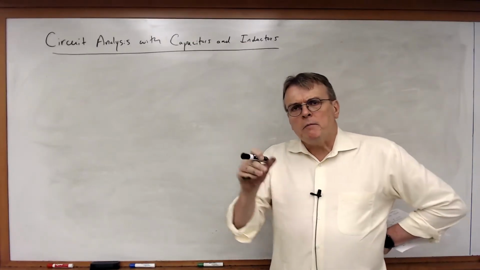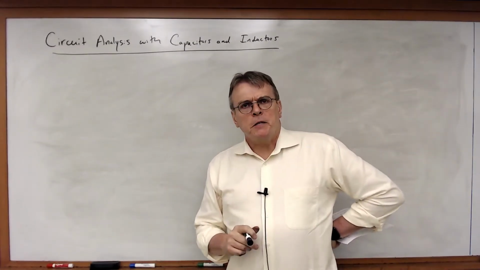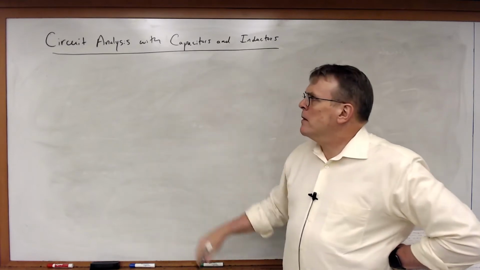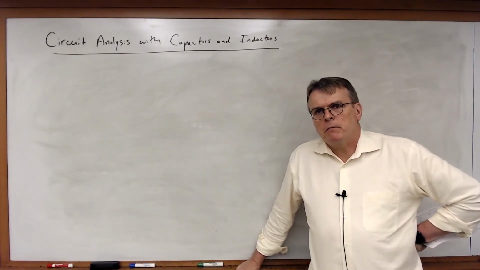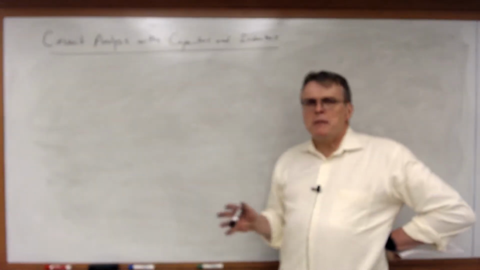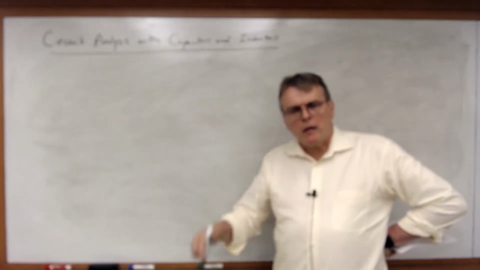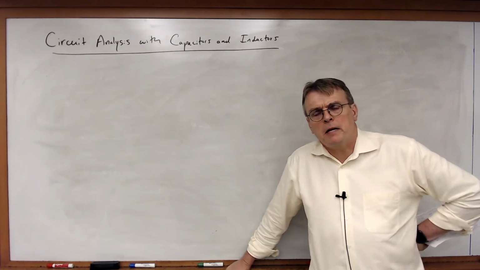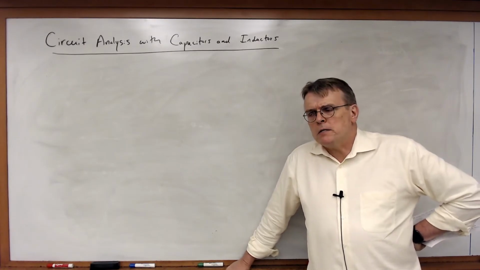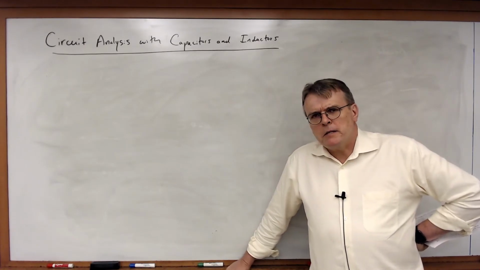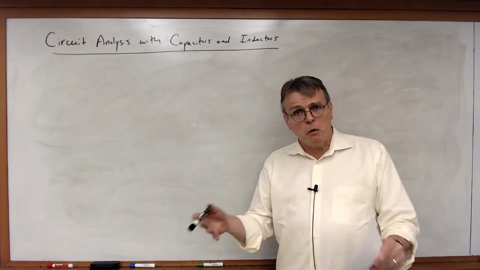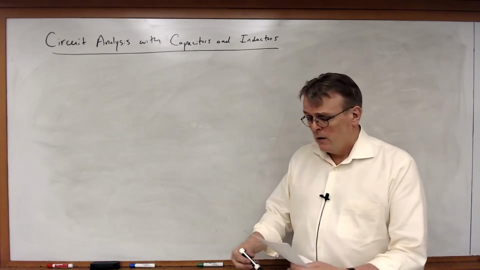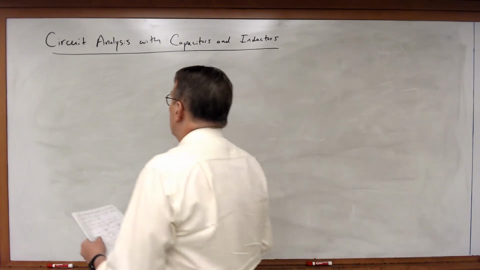Okay, now that we've looked at the basics of capacitors and inductors, let's consider how we're going to do circuit analysis for the rest of the semester using these circuit elements. So one of the first things we need to consider is, this is a class in linear circuit analysis. So the question is, are capacitors and inductors linear elements? I mean, do they actually fit into what we're trying to do in this course? Well, let's consider this.